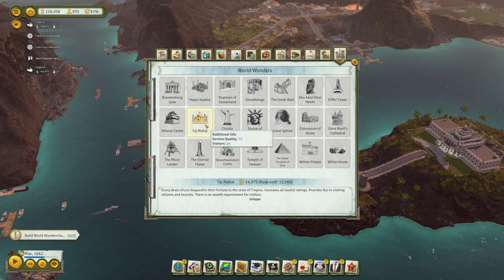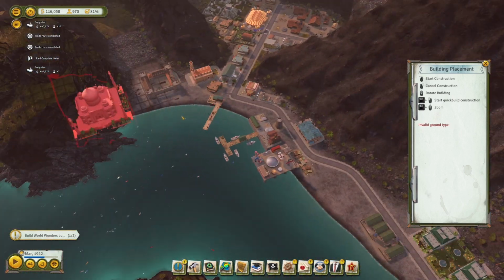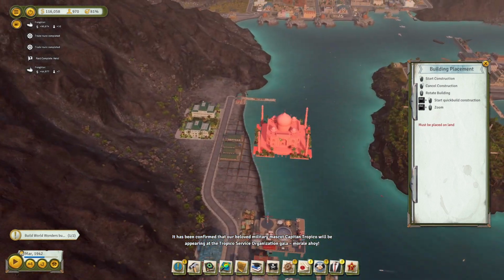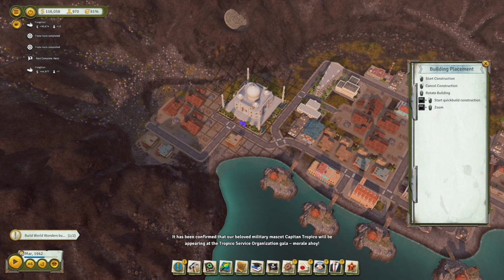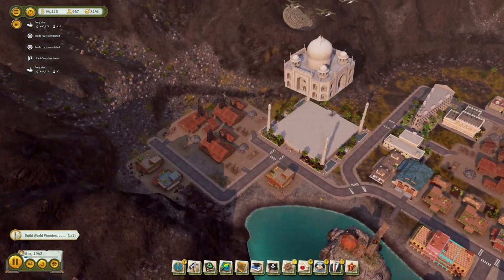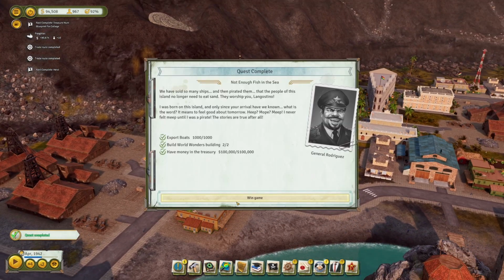Okay, so they have finally returned with the Taj Mahal. Now, my biggest problem is going to be, where can I put this? Where it will fit. And I may be out of space. Oh, look at that. We got lucky. All right, I'm going to plant this. And here we go. We are just about finished. The Taj Mahal. And then win the game.